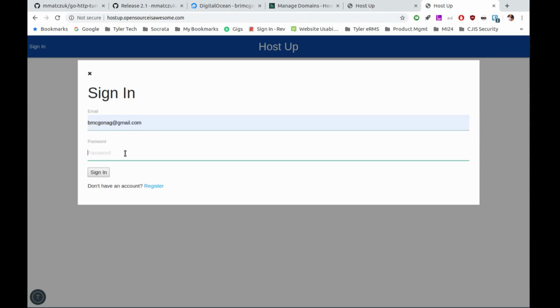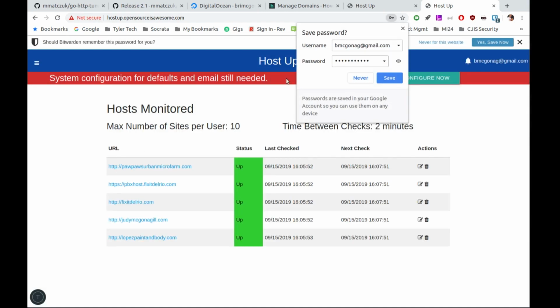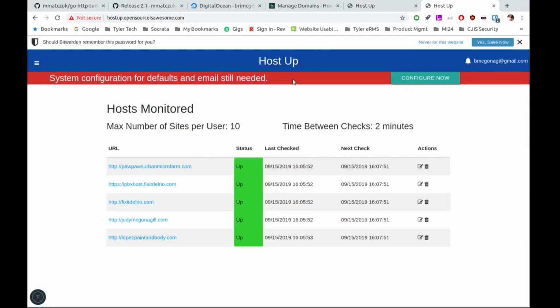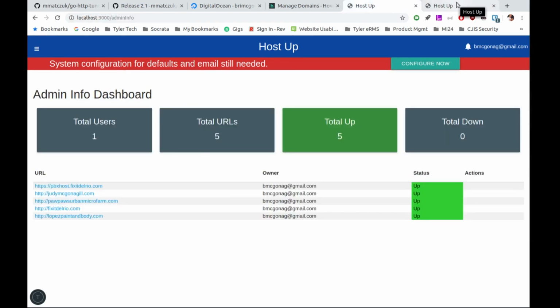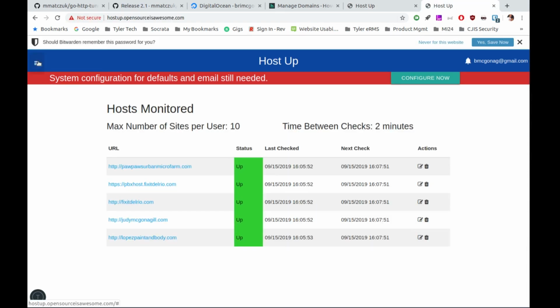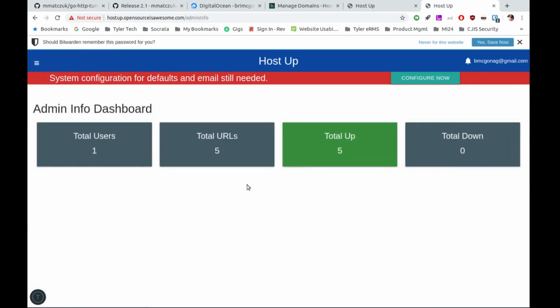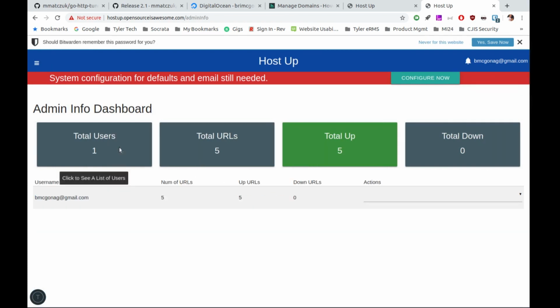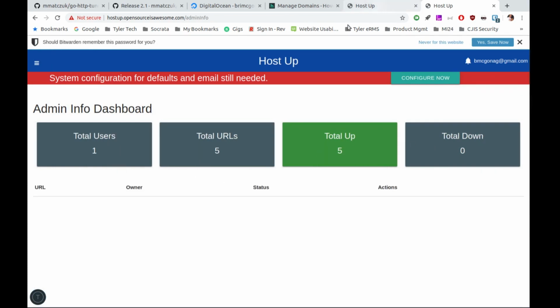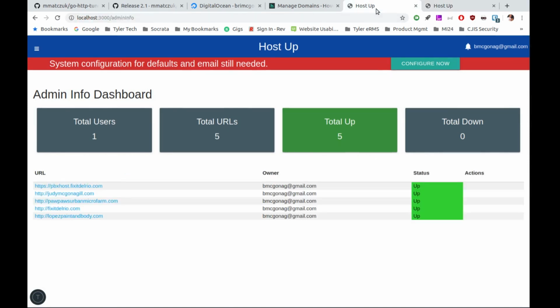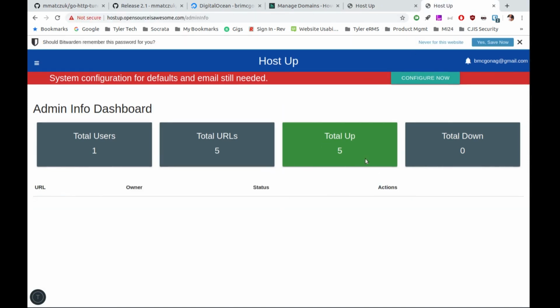So email, and we're logged in. So you see the same exact screen no matter which way you go. Of course, this one has some UI issues whenever it gets a refresh of data for some reason. But I can go here and navigate to that admin menu just like before. Now I'm seeing what it looks like from the outside internet versus my localhost, and I can just be sure that everything seems to be working.